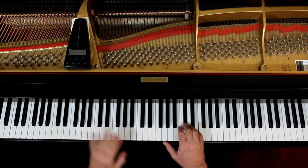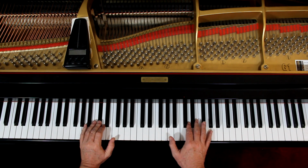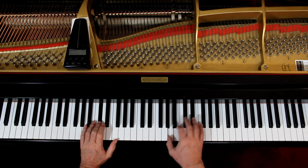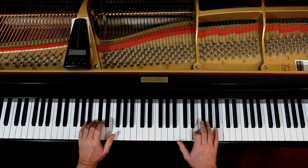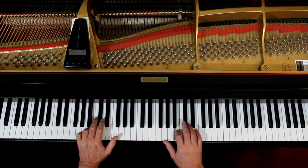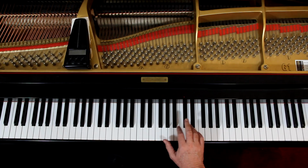These notes in the left hand to start with, just connect them. That's fine. Lift up before and after these slurs. That's a staccato. Short staccatos. Agree with this on measure 3 and 4. The slurs, I would prefer to just connect the C sharp to the B.